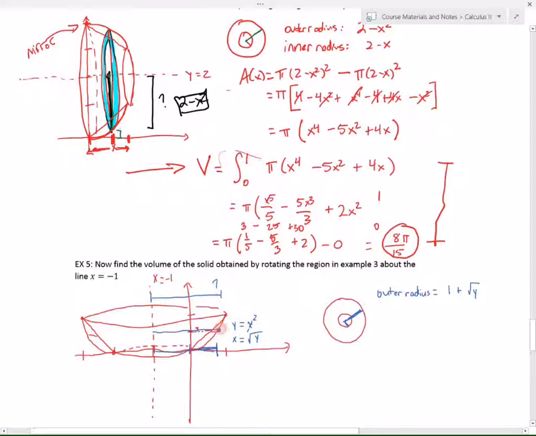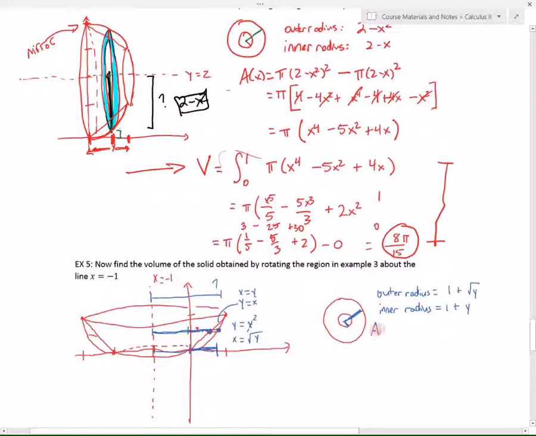So that's the function of the curve on the outside as a function of y. So we pick a y, we need to plug the y in, so we need to know what this is as a function of y. So that's why we solved it for x. Now the inner radius will be almost exactly the same thing. So now I'm going to go from this point out to here, and then I'm going to go to the point on that line. Now that line, remember, is y is equal to x, which is the same thing as x is equal to y. So my inner radius will be 1 plus just y.